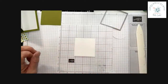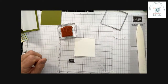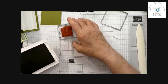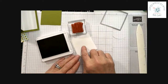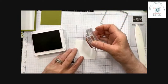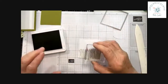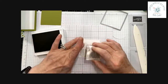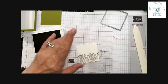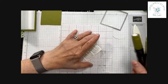And I'm going to stamp it. So I'm going to bring in my stamps and some Old Olive. This is grass. I wanted to stamp that and color it in. So I'm just going to ink it up and come down and stamp. I'm going to stamp again and stamp just a little bit on the edge here. And now we're going to close that up, and I'm going to color these in with my Stampin' Blends.